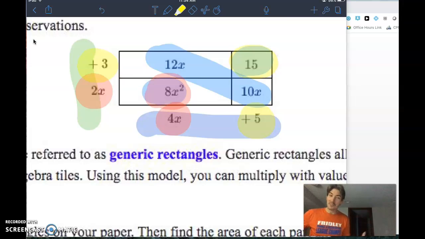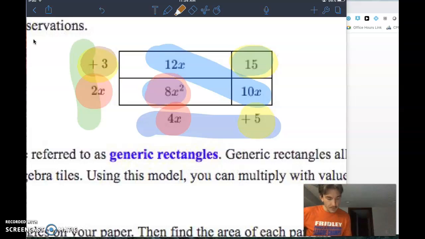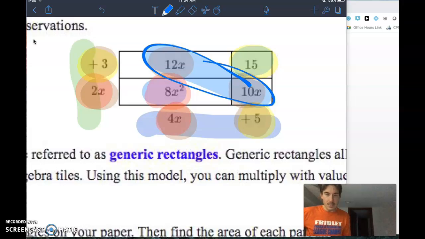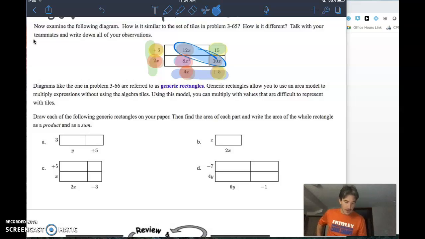Do you see where that comes from? It's a product, right? That's what we've been working on for quite a while. And then, of course, we do have to multiply, for example, the 3 and the 4x, and they give us the 12, and then the 2x and the 5, they give us the 10. And then finally, we've got to take those things and sum them. We've got to put them together, and that's where the 22 comes from. All right, a couple generic rectangles. I'm not going to draw these on my paper. I'm just going to go through a couple of these, and then I'm going to throw a challenge your way. We're going to talk about some review preview, and we're going to be done for today.